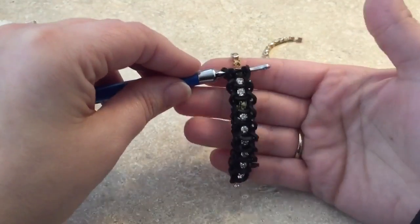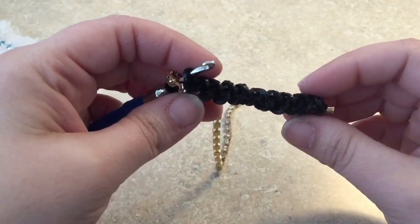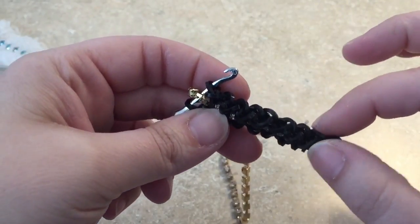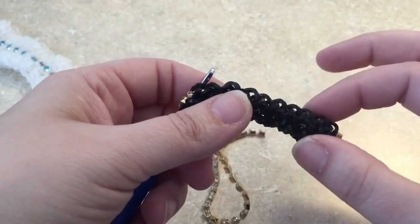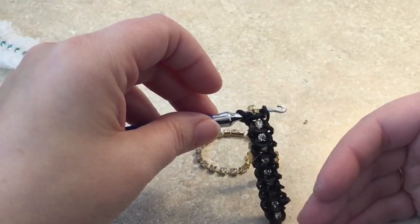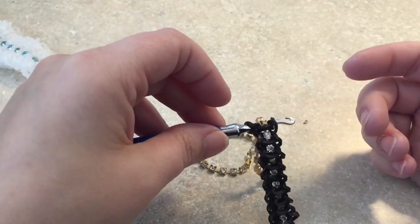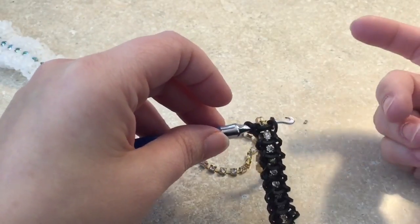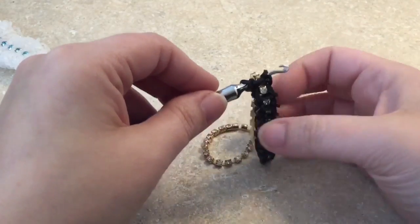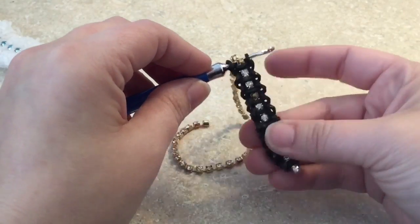Okay, so this is what you should have. Like I said, it's not a difficult stitch. If you look on the side, you have somewhat of a single chain, and the purpose of this bracelet is to create a chain effect, so then we can add some of these designs, like Suzanne HB, Herbaceous, the Ancestry. She has all these great designs out that she uses with just a plain old rubber band single chain. So instead of using that, we could possibly just use this and still incorporate the same good look.